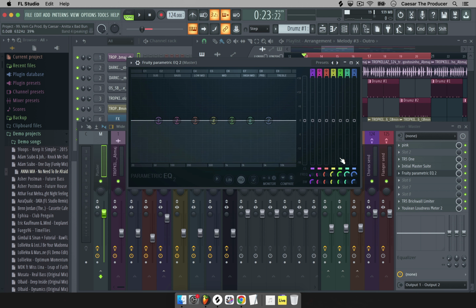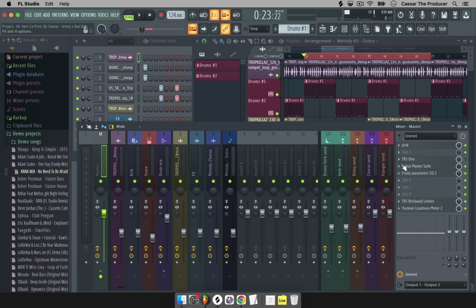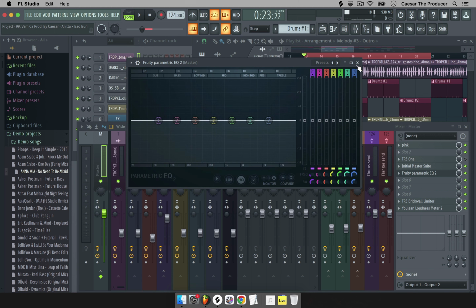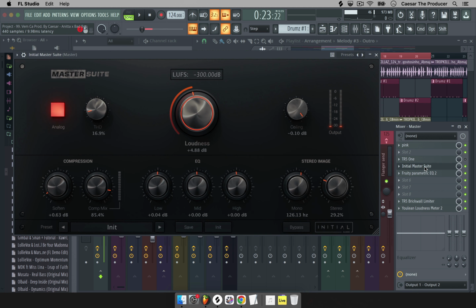So if we're just talking about the 3 bands that we had there, it would be like this button here that plays for all this, the second button that plays for all this, and the last button here that plays for all this. So when you're moving one of those, you're actually moving quite a lot, right? It's not surgical. So just keep that in mind when you're making those changes at the mastering point. That's basically what's going on here. You're moving quite a bit just with one of those buttons, right?